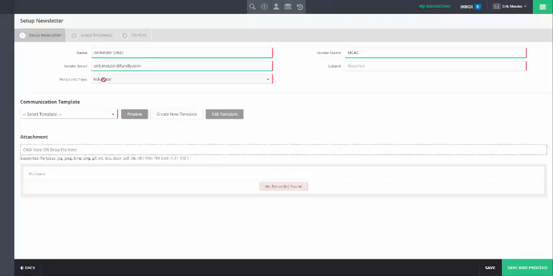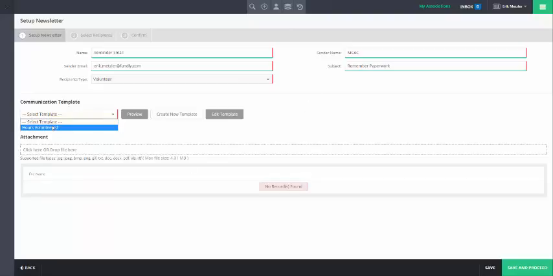For our purposes here, we cannot change this recipient type option. When we do newsletters, since we can also send to organizations, we would have organizations as an option here. And our subject: remember stuff. I don't know. Okay, paperwork. I always do this one, paperwork. Everybody's always paperwork. So this is our email subject and sender info, and then we pick a template.